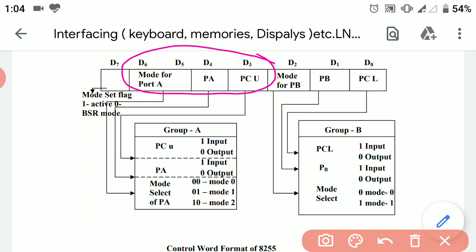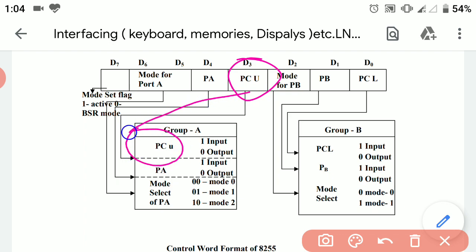The D3 bit actually operates port C upper. If this bit is at high state, that is digital 1 state, then port C upper will be operated as input port, and if it is at low state, digital 0 state, it will be operated as output port.